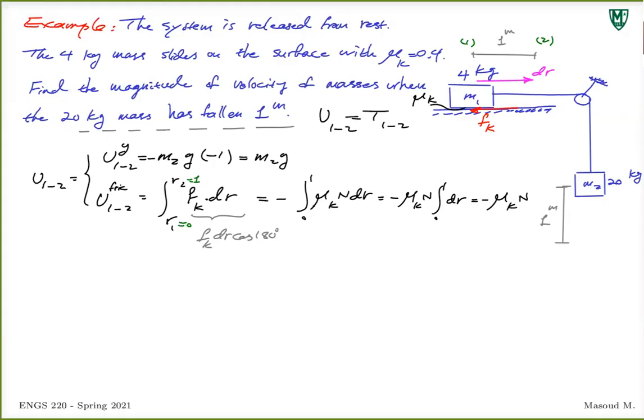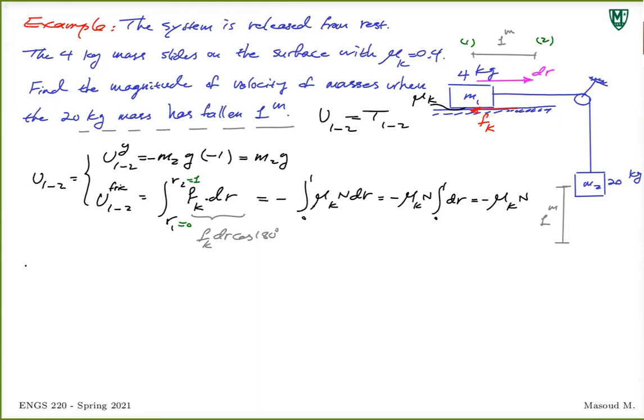mu k n. Forces like friction are called non-conservative forces, and usually they are more challenging to take into account. You have to pay attention to what the force magnitude is in this situation. In this case, it's pretty easy. This is mu k n. N you can also write here, I'll write the next step. For now, n or whatever n is. All right, so this is the work done by all the forces.